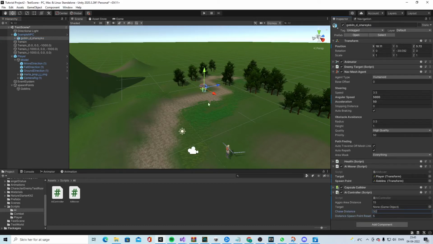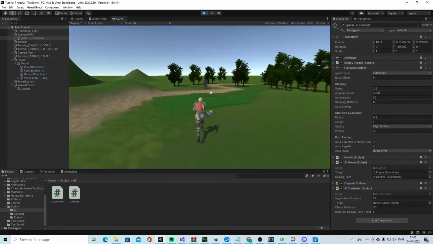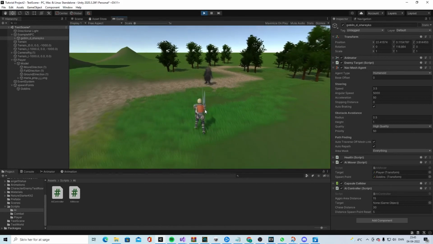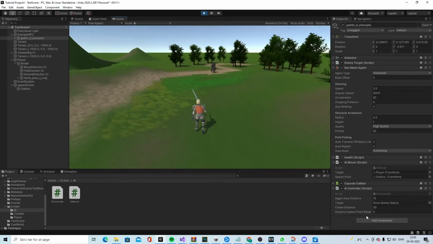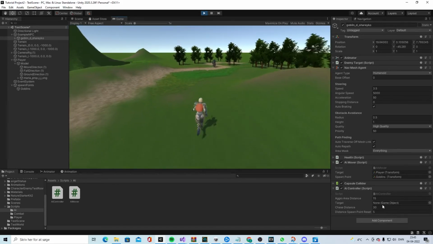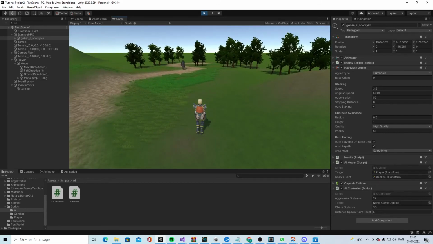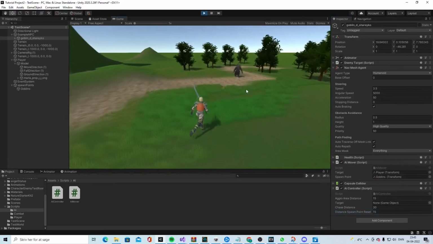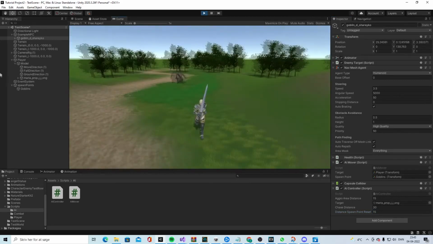So there we go. And then kind of box out, because it's like if the aggro range and the chase. So I think this one has to be more than 15 actually to not bug out.